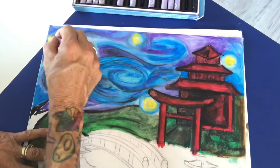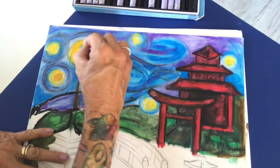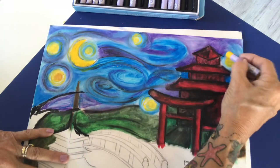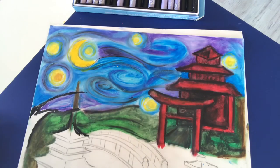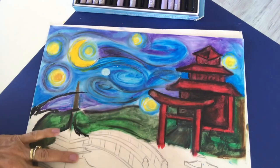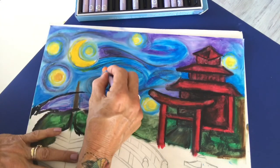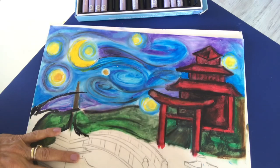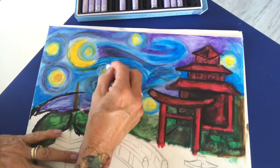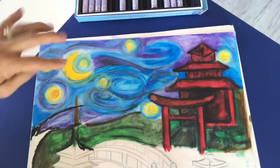I'm going to blend just a little bit with my fingers. Then I can go back in and add some lines around the star and just ever so lightly blend. You can use orange if you want, and some white in there as well. If you want to add any other areas, put down some white first — maybe make a really good circle of white, wait for that to dry just a little bit, then add some orange or yellow and see how that blends out. Get some orange in there, then maybe a little bit of yellow, and just kind of blend it out. Get that circular pattern going around the stars — that gives it that little bit of motion look all around.